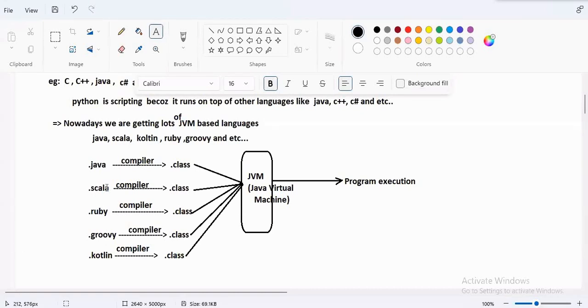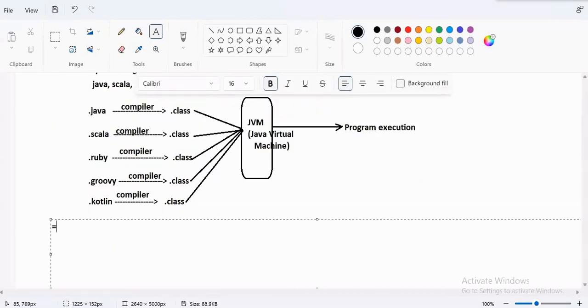Originally, that feature was given by Scala. But Oracle Corporation, inspired by Scala, brought that feature and simply added it to Java. Convinced? Got the clarity? Like this, many features are added.